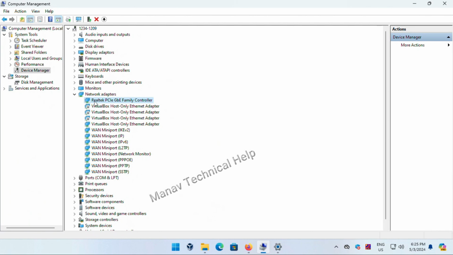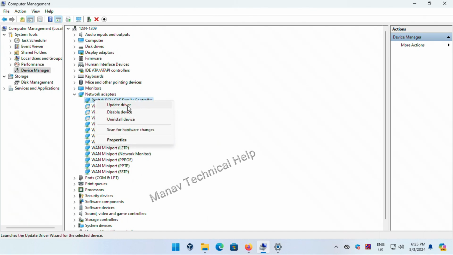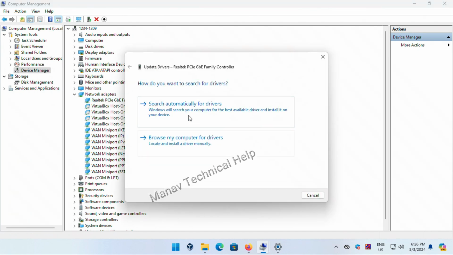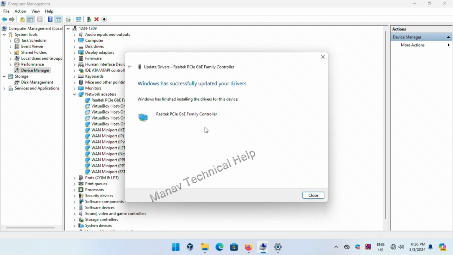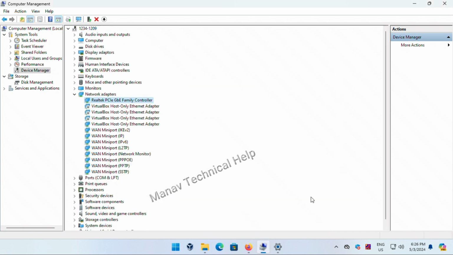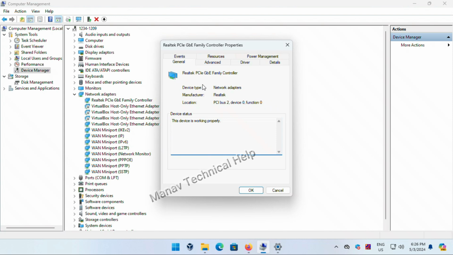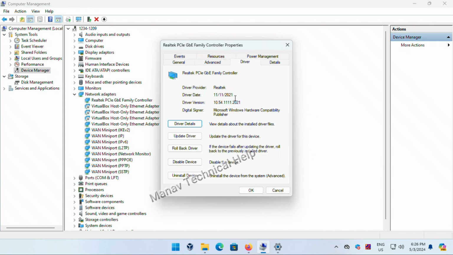After that, right click on this option, click on update driver, and click on search automatically. After that, right click again on this option and click on properties, then click on the driver tab and click update driver.